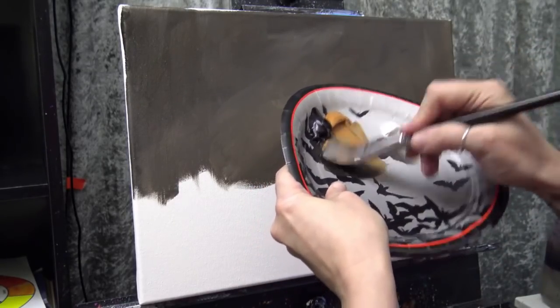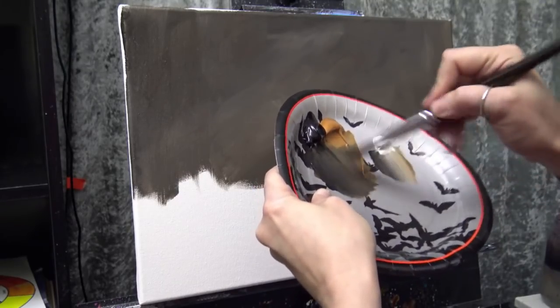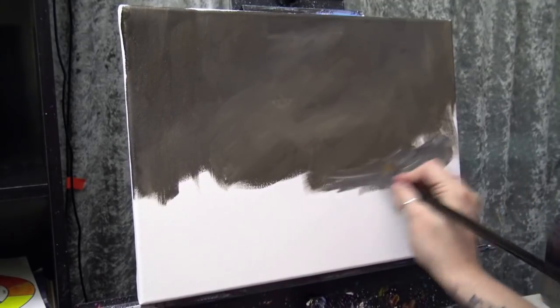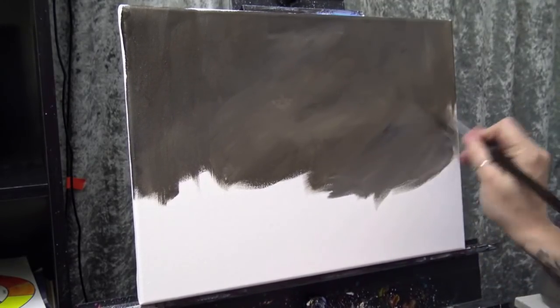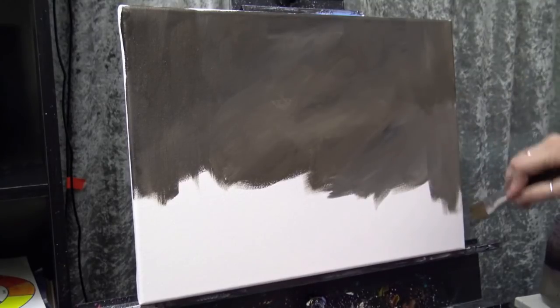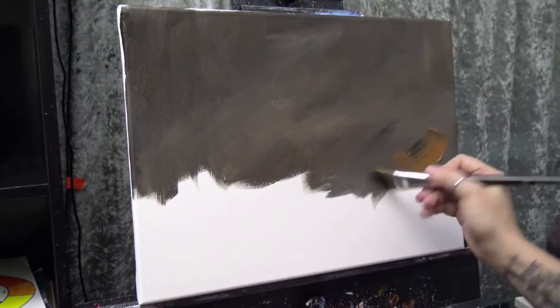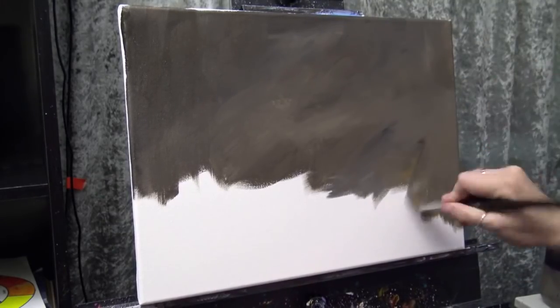If I get a spot that I think is too one color or the other, I can just pick up whatever color I feel like is missing and add it back into it. So like right there, I feel like that's just way too gray. Too much black, not enough brown. So I'm just gonna come in and grab a little more of my brown and just lay it in there.